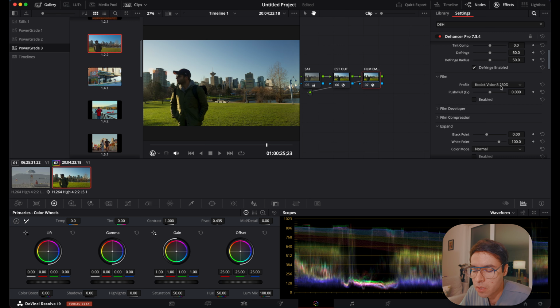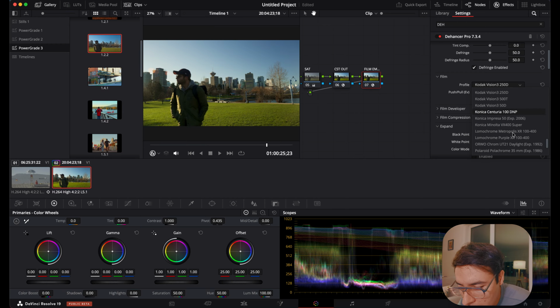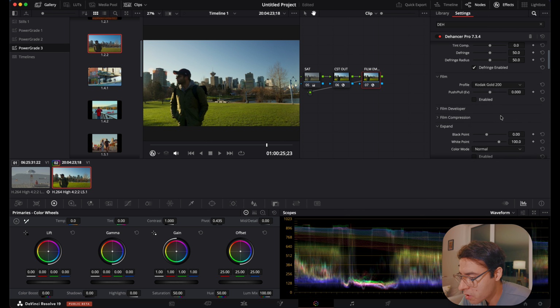I usually go with the Kodak Gold 200. I just love the warmth and the nostalgic feeling. So yeah, we have some rich tones, so that's the one that I really like. We have to enable it.